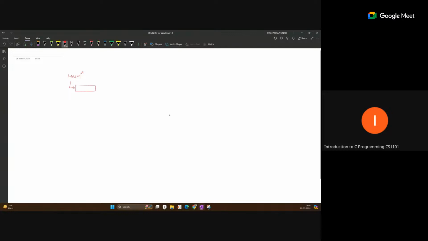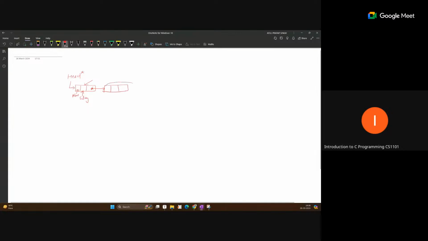Each employee record, this block, is actually representing one structure, which is given in the code, employee. The first field contains the name of the employee, the second field contains the salary, and the third is a pointer that will contain the address of another similar type of block. That will also contain the three pieces of information: name, salary, and pointer.